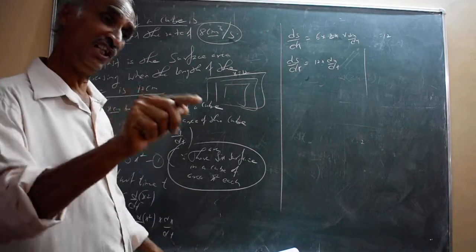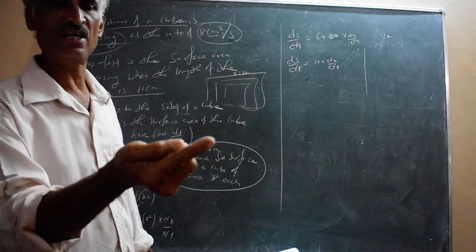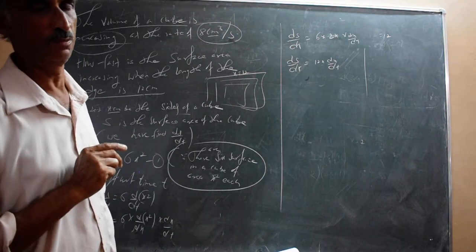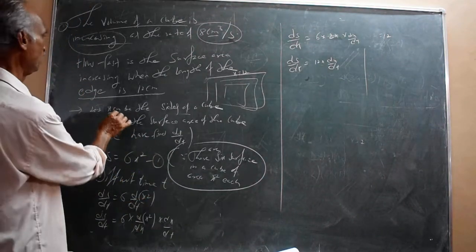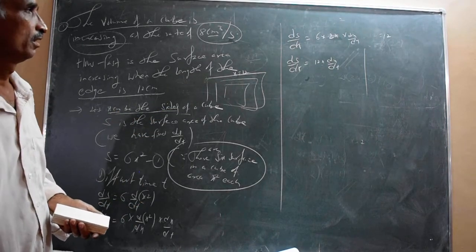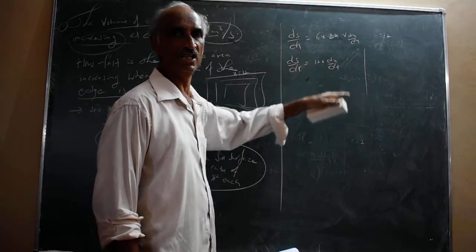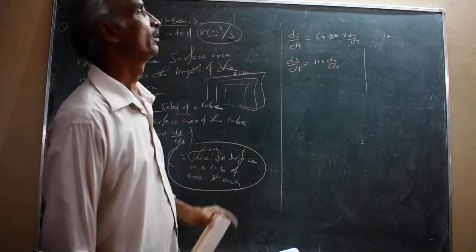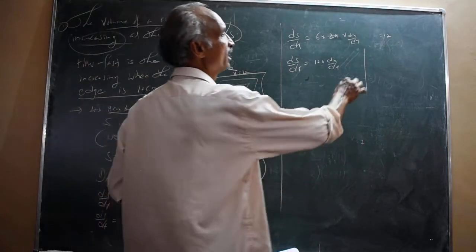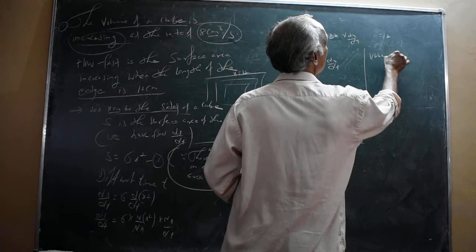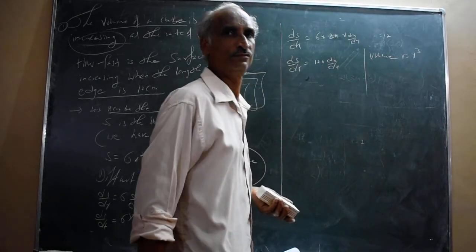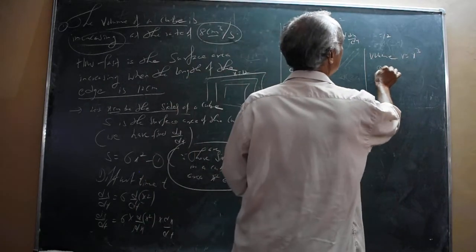So, if change in the edge or increasing in the edge is there, then it is dx by dt. Simply edge means it is not the dx by dt, edge means simply x. Sides or edge, one and the same. Therefore, x is given, not dx by dt. We have to work out dx by dt on the basis of the change of volume. So here I am taking the volume equation, volume of a cube is x cube, no? Differentiate with respect to t.